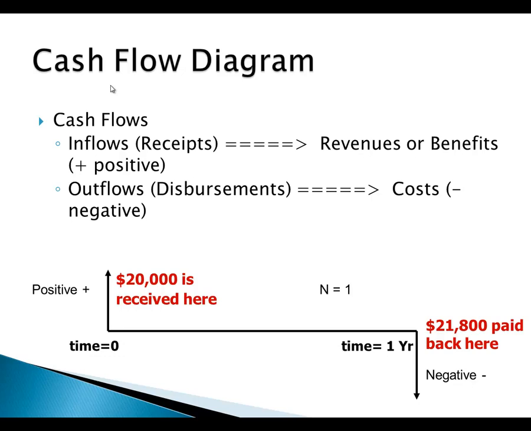We can actually look at the previous example that we did, which is borrowing 20,000, and the 20,000 would be considered as inflows in our pocket. We got that, so it's positive. We borrowed the money, so we have the money now, and that's positive. After 1 year, it has to be paid back, and that will be out of pocket, and that's an outflow. That's why it should be in negative.